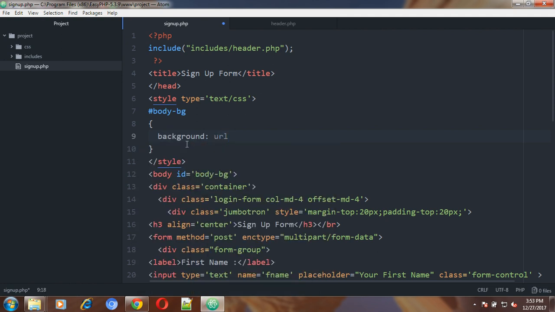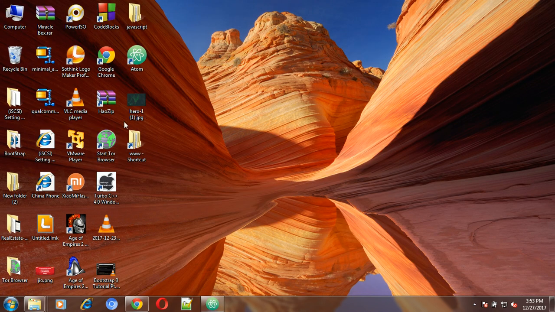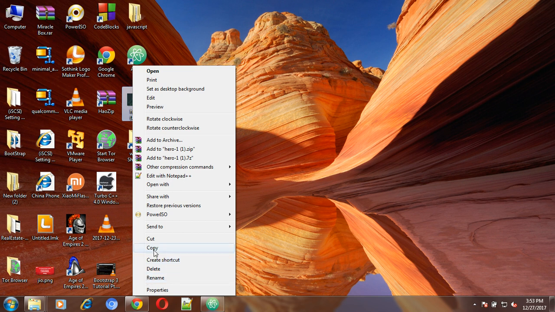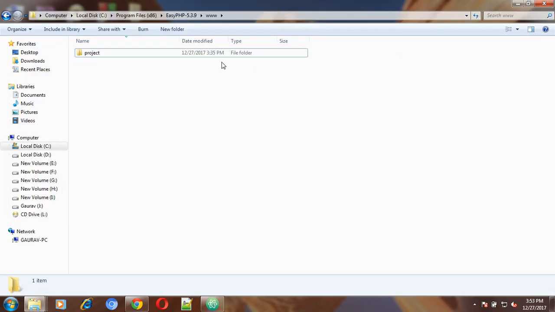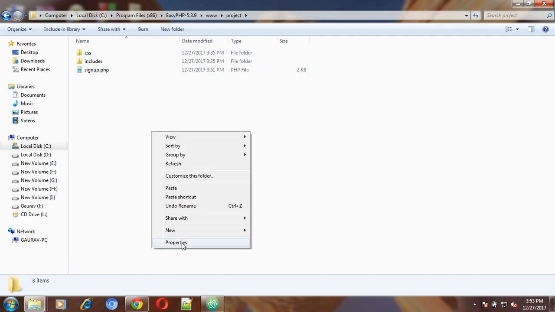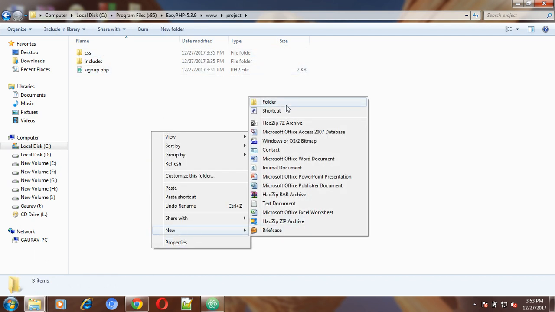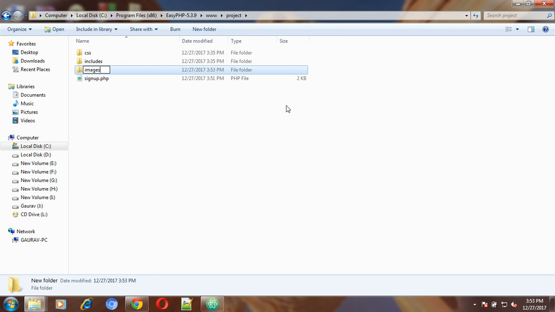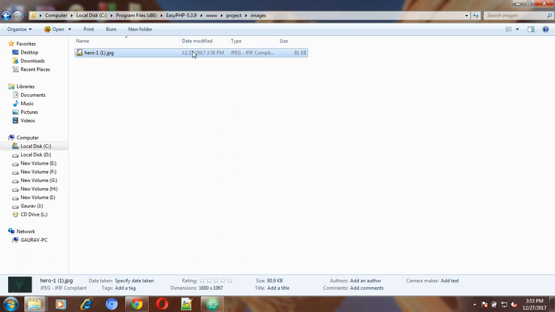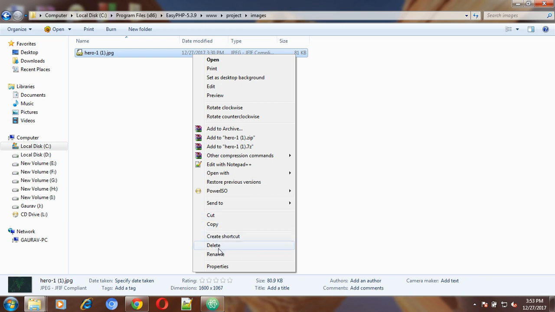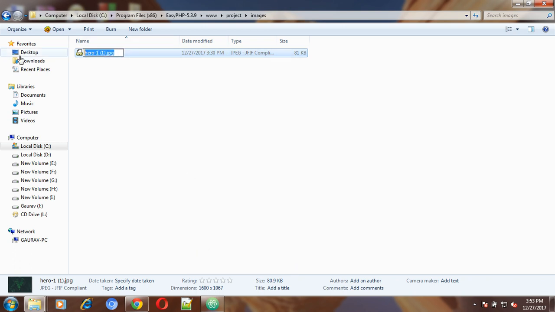We have to specify the URL and the image which we are going to use. So I have downloaded an image. You can download or use any image. In the project folder we will create a folder called images, where we will store all the images, the profile images. Everything will be stored here, and now I'll just copy it, and rename it.